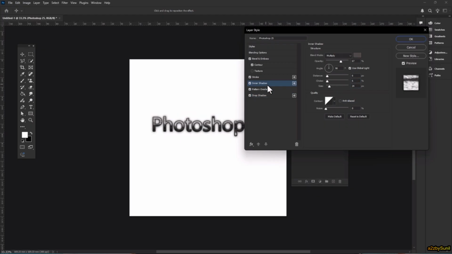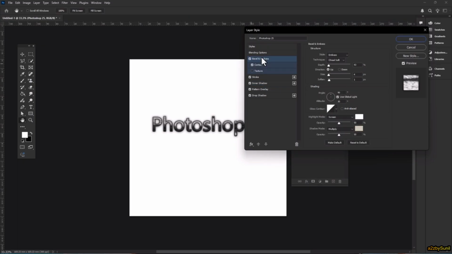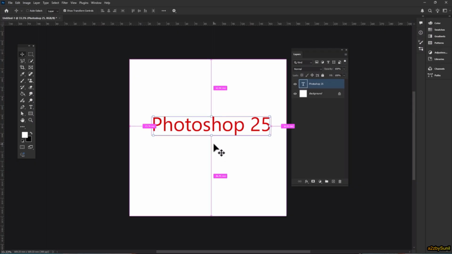So there is inner shadow, select. If you need to turn it off, you can see the result. If you need to control the bevel and emboss, control the contour. There, select again. You can change to down, bevel, overlay, you can change to up. This is a very important style in Photoshop. This bevel and emboss is sometimes used like this.